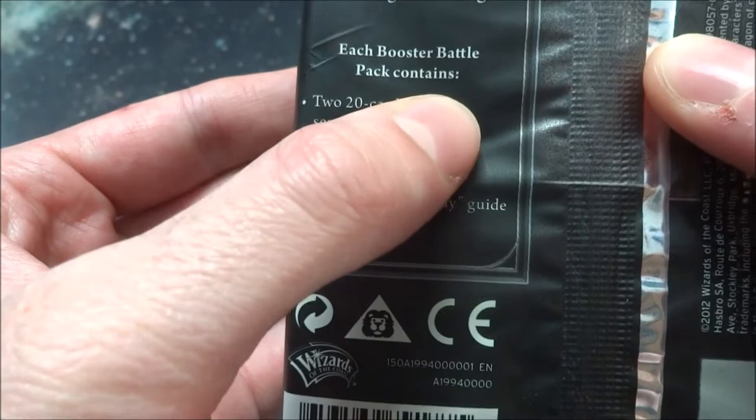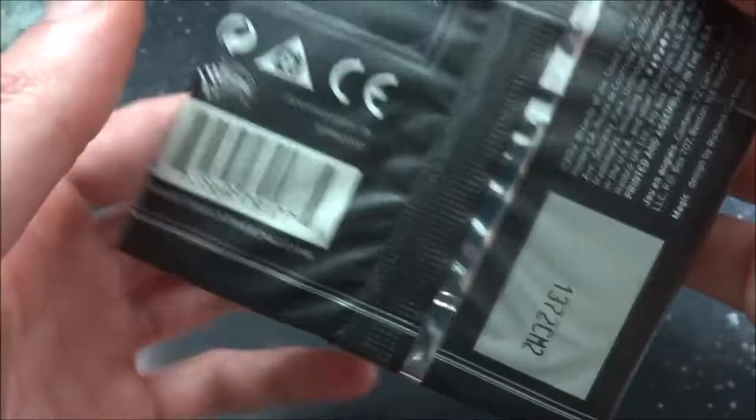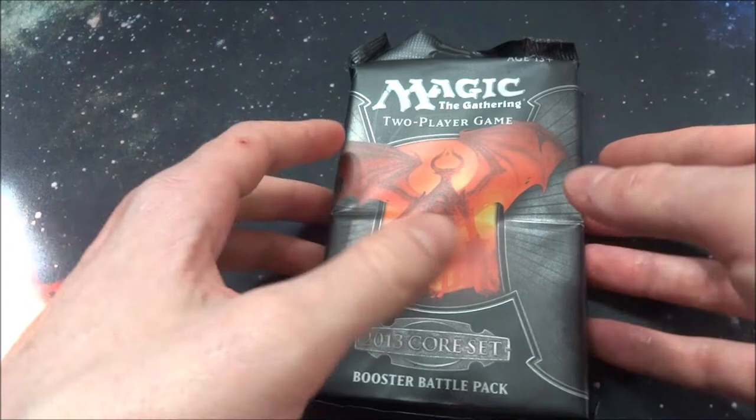Each booster battle pack contains two 20-card semi-randomized decks, two 15-card 2013 core set boosters, a Magic Learn to Play guide, and a rule insert. So these are like a pack. You buy one of these and you grab a friend. You each get a booster pack. You each get one of the decks, and then you just kind of battle each other and have fun.